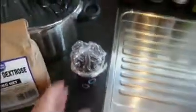Just pretty much put some glad wrap over top, rubber band around the rim, and from this we can just leave this for a couple hours and really get the yeast going, and then once that's working, that will be our yeast for the actual fermentation.